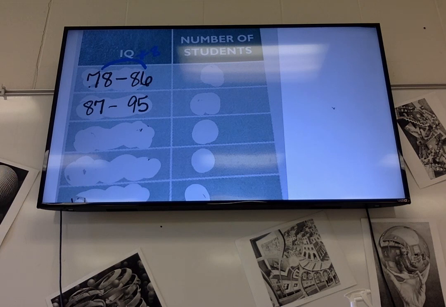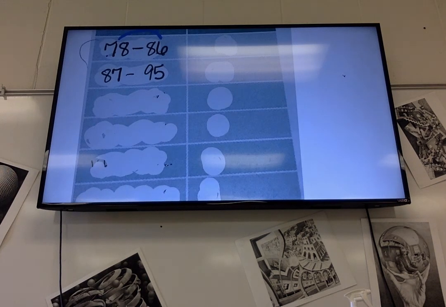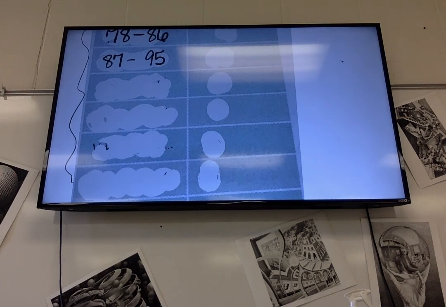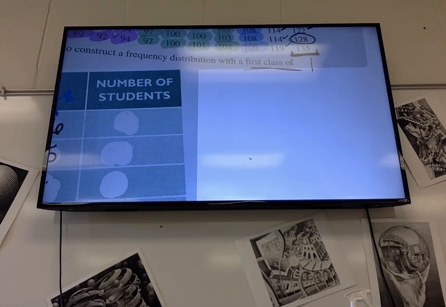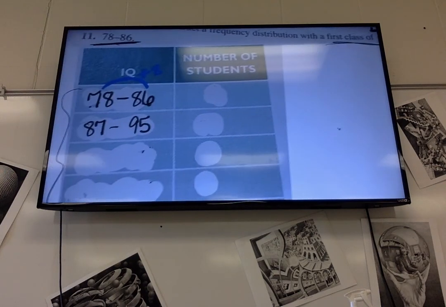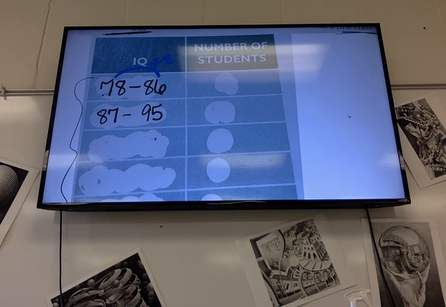If you need to borrow a calculator, you can, obviously. Like the normal student. No, I'm talking about filling out the rest of this column. All the way through one that has 135 on it. So like we just did 87 through 95, so you do the next ones. Just on your own. Yes, you're right. And like I said, grab a calculator, go ahead.